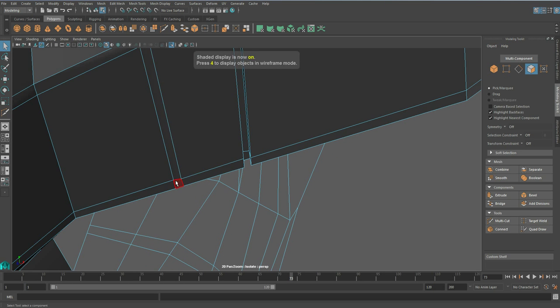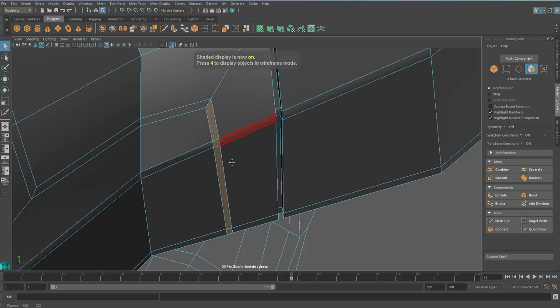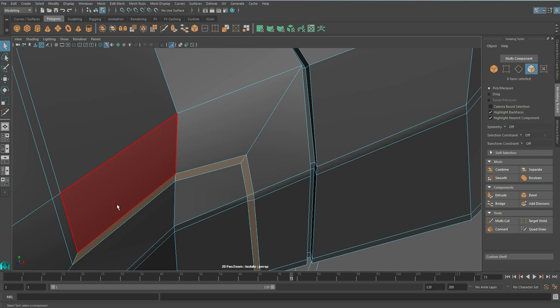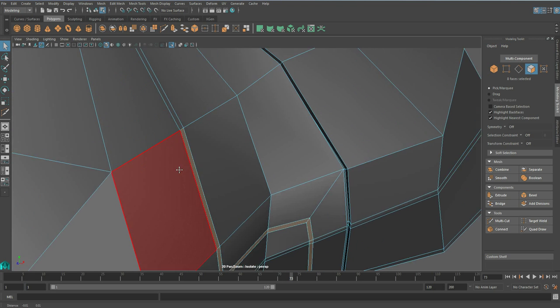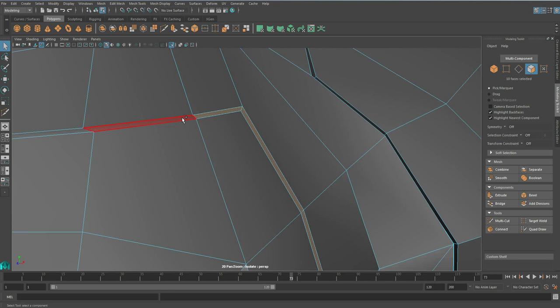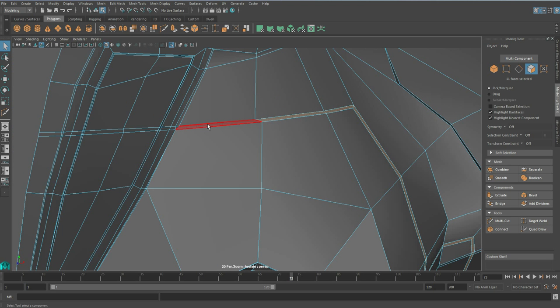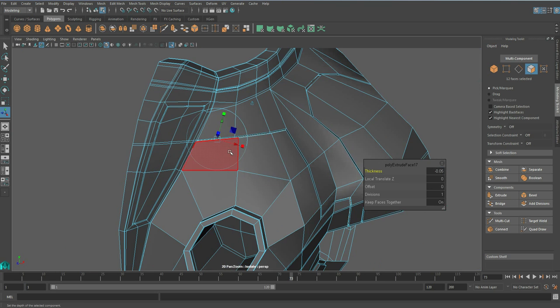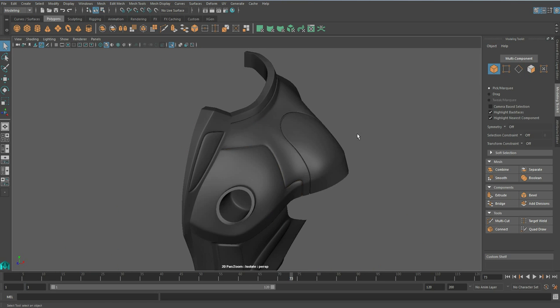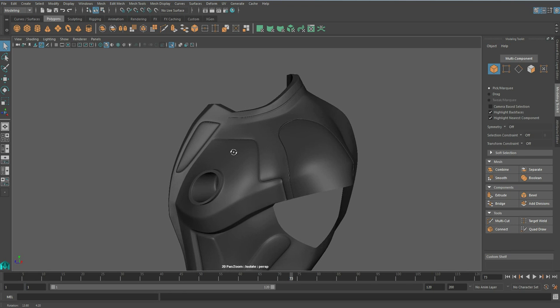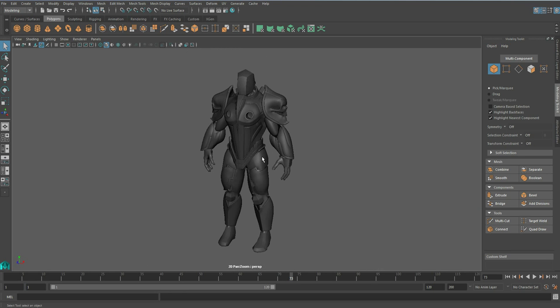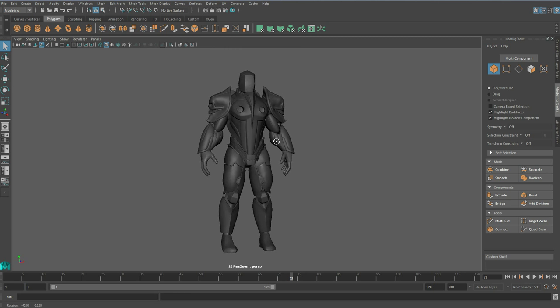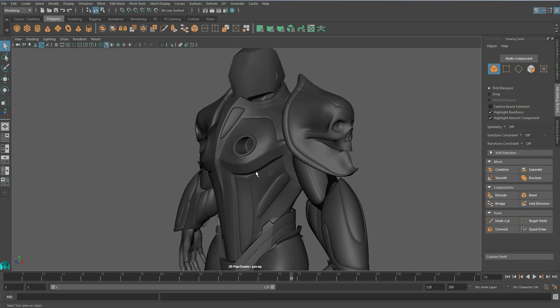Yep. So let's try this again. That one, that one, that one. I'm going to end it right here, or maybe let's do it here. Extrude it, same method again, 0.05 minus 0.5. That looks nice. And it ends there, that looks much better. Yep. Alright.